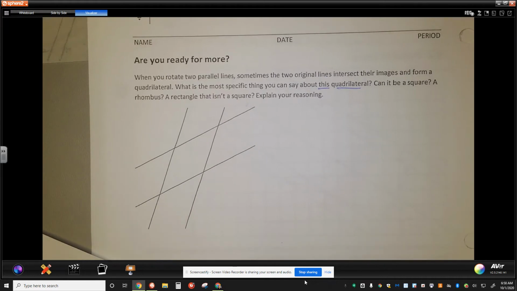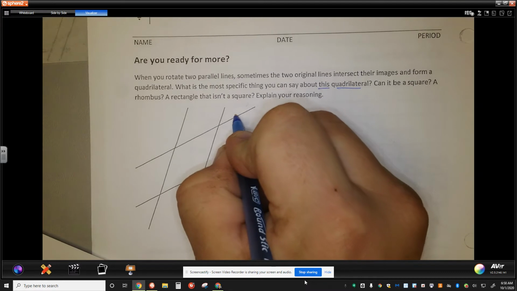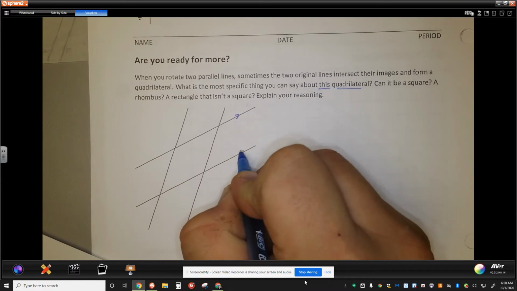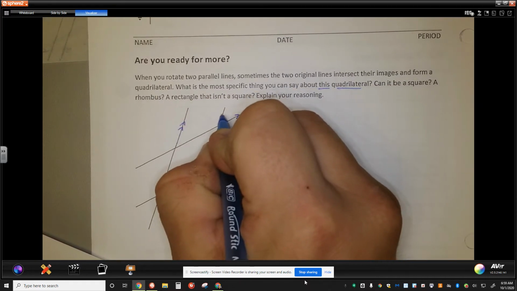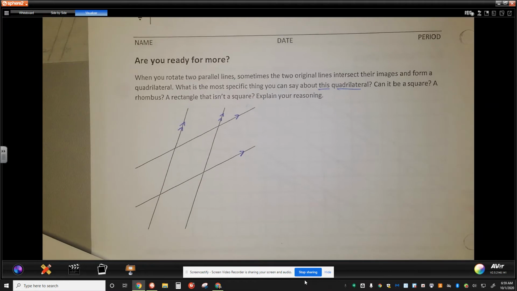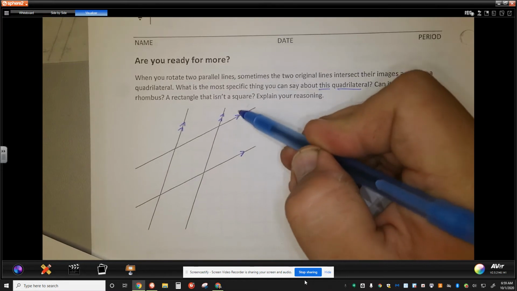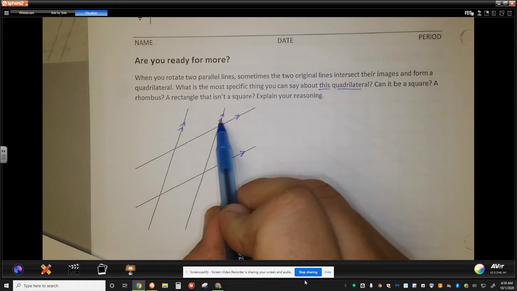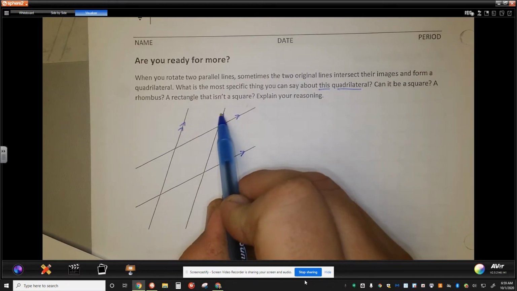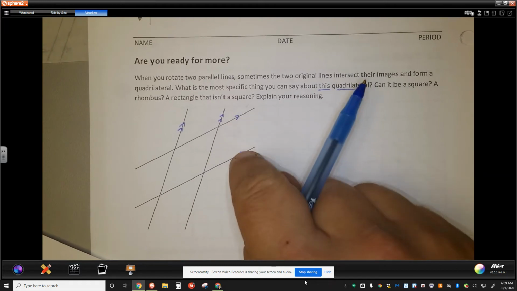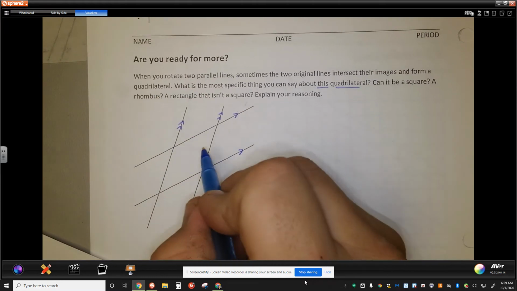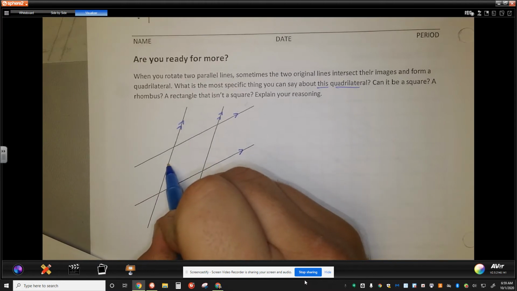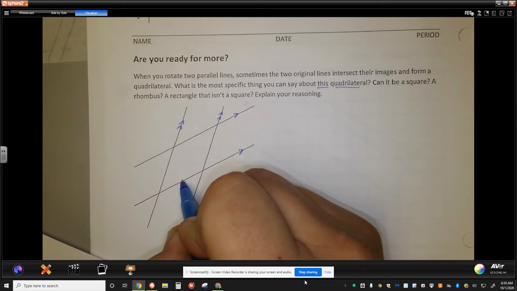Well, I think the most specific thing, knowing what we know, when they told us that these lines are parallel, sometimes you may have seen little marks on lines that look like this. And then on another set of parallel lines, you would see this. Well, these marks are called congruence marks. In this case, this means that these two lines are related and they're parallel. And these two, since they have two little carets on them, are parallel. But this set of lines and this set of lines are not parallel because they have different numbers of carets on them. Knowing that information, that tells me that this side and this side is parallel, and this side and this side is parallel to each other.